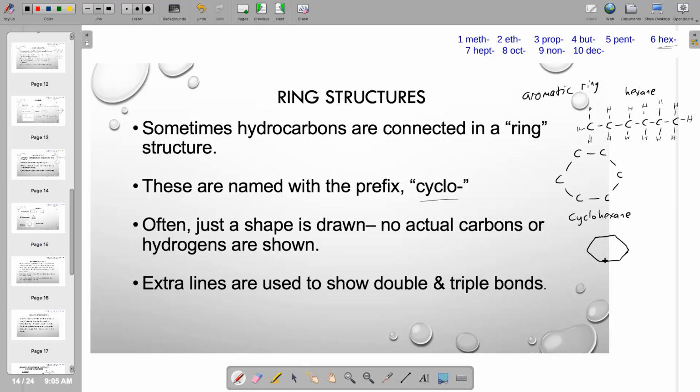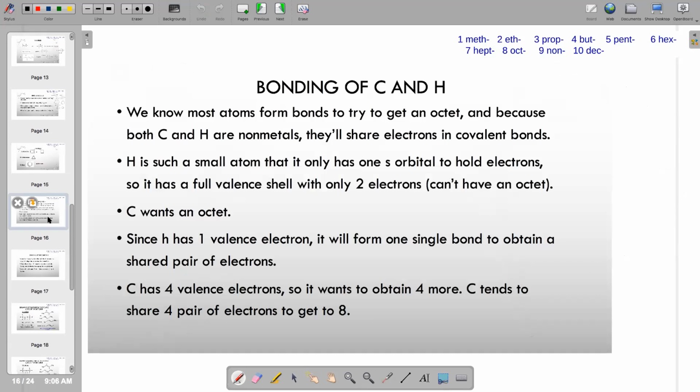If we want to illustrate double bonds or triple bonds instead of having all single bonds, so if you have like this 6-carbon ring, but there happens to be a double bond somewhere, we can draw the double bond in the ring, but you'll also see it drawn like this, where there's just another line. There's carbons here, here, here, here, here, and here, but there's a double bond in this location. So this is a real big shorthand in illustrating the number of carbons that exist in a ring. I'll show you some examples of those.